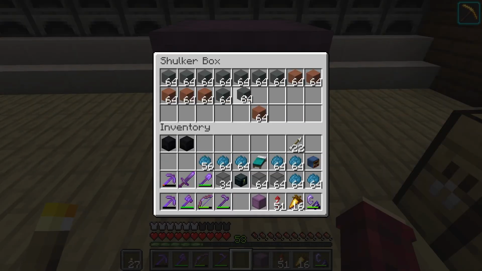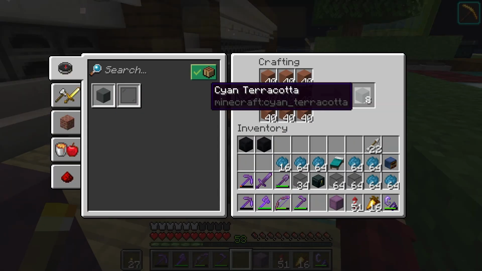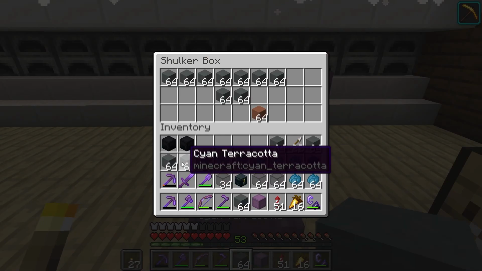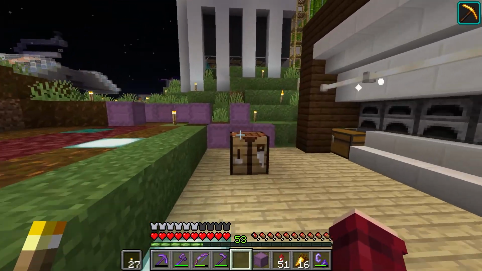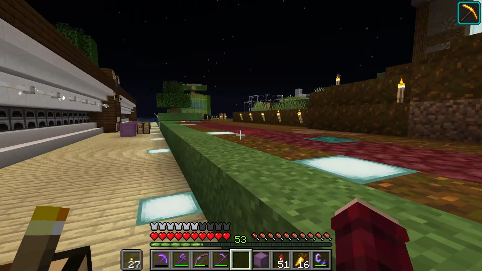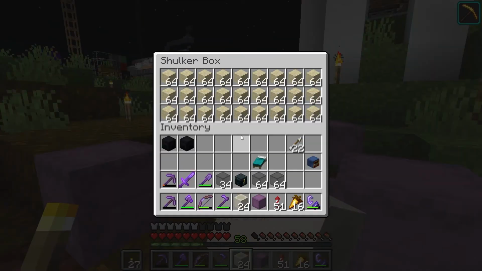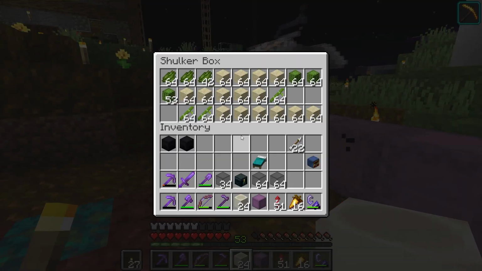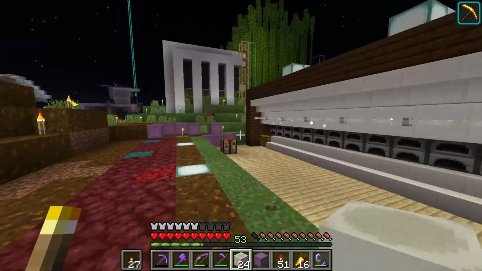Pop it back in there. Do a little bit more while we've still got dye. Yes, there we go. Okay, so I grabbed way more cyan than I actually needed. So we can put that back over here. Other dyes. Oh, there's bone blocks in there. Be good for the farm. What else do we have? This is just sand, right? Sand and bamboo.